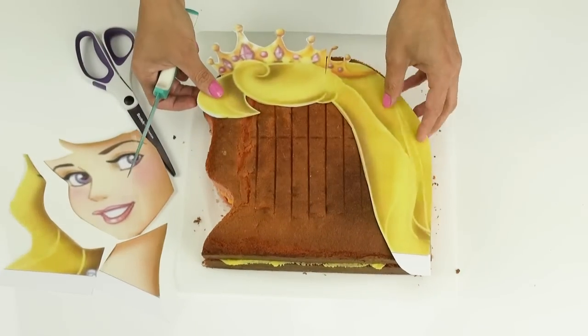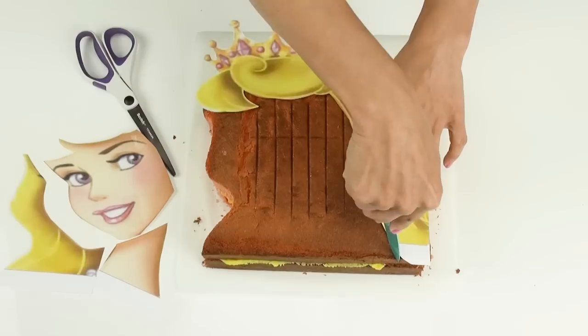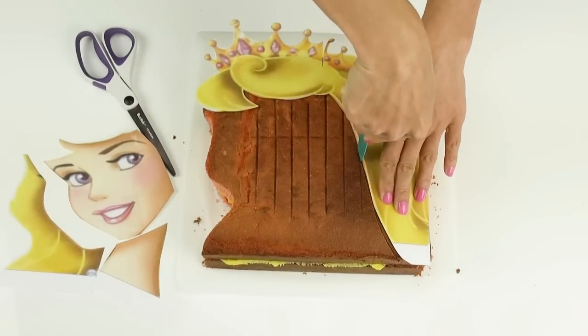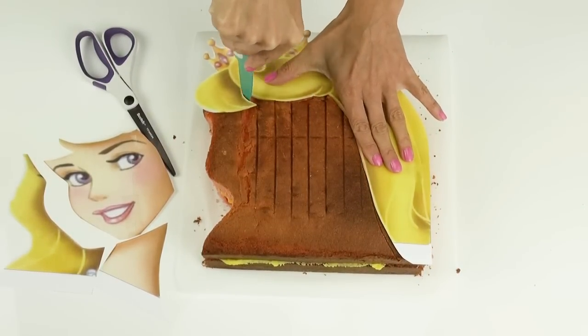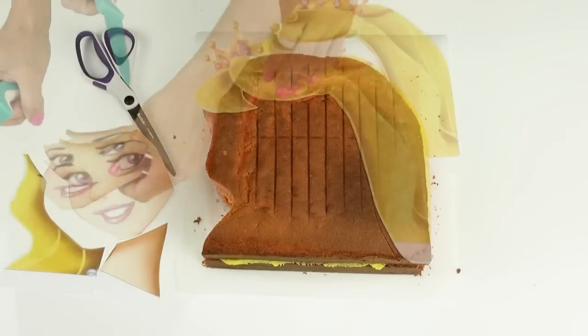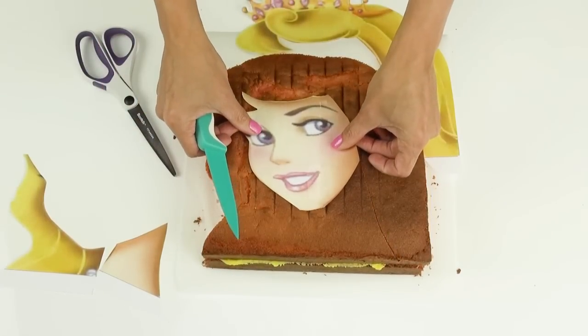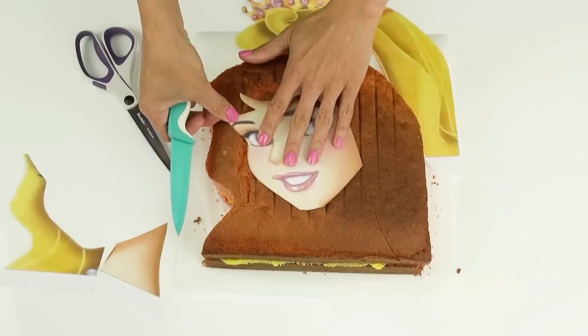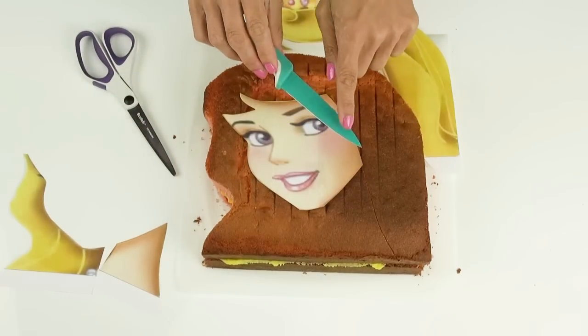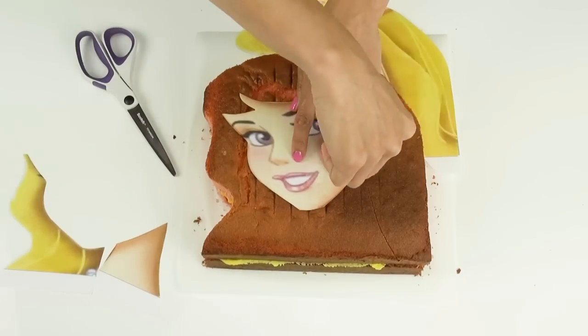The first thing I need to do is lay the top piece of the template onto the cake and run my knife along the very edge of the template, cutting in about 1/2 centimetre deep. Now I'm going to line up the face section of the template with the cut that I've already made and again cut around the template, this time going in just a little bit further.